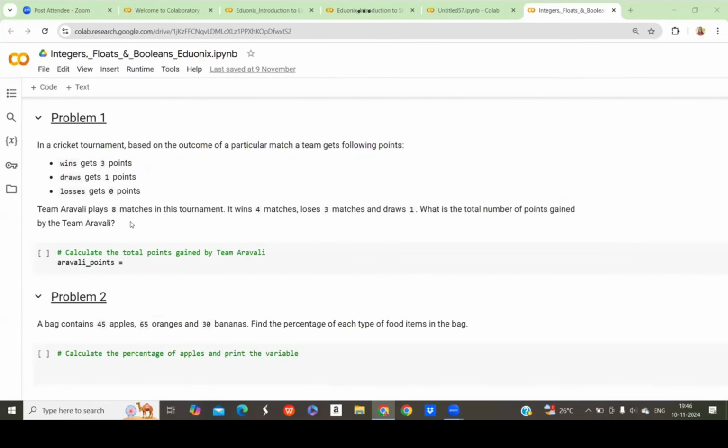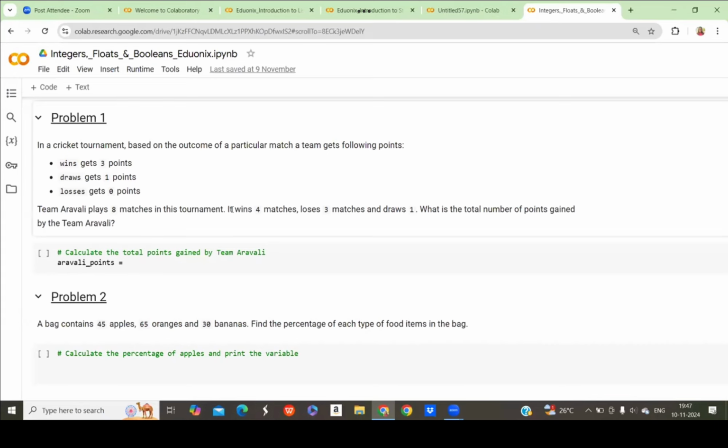Now the question is, this is very simple class 2 math. Now what it's saying is there are a few matches going on between different teams. Let's say we have team A and team B. Before the match, we have decided that we have a total of 8 matches. Now, in every match, if you win the match, you will get 3. If you lose the match, then you will get 0. If it draws, then both will get 1 point. Like that, we have played 8 matches.